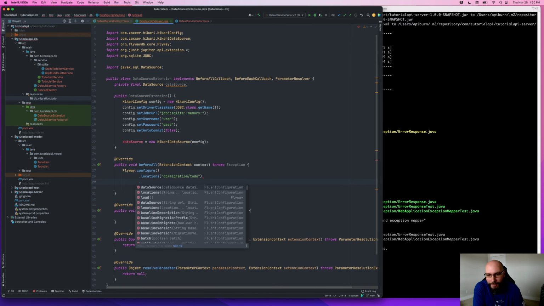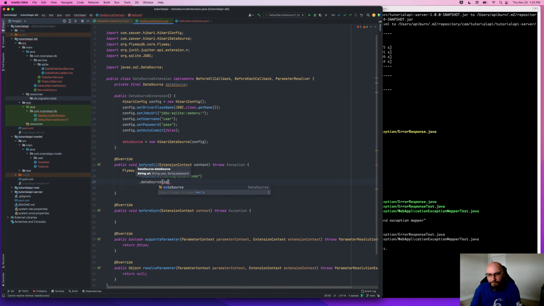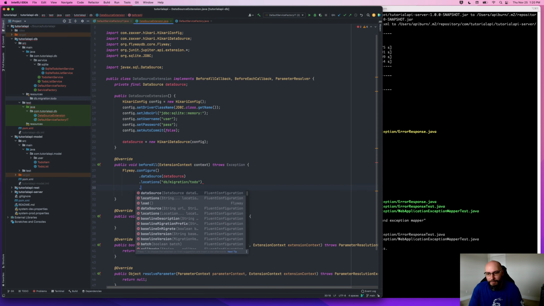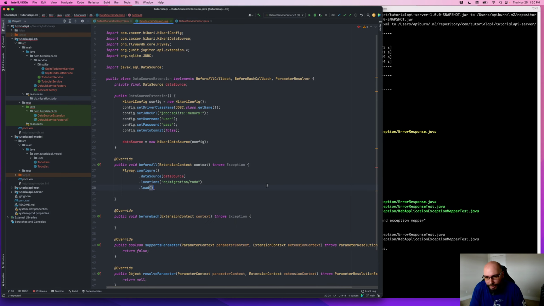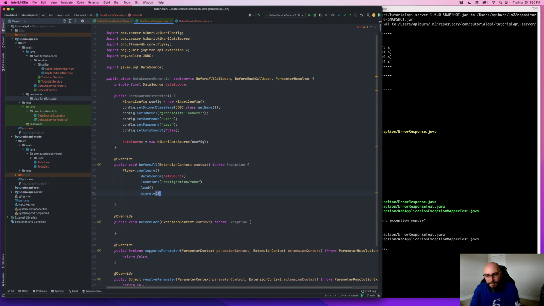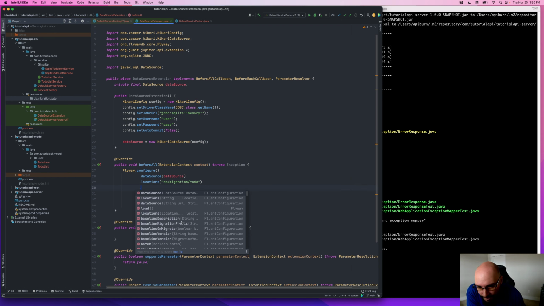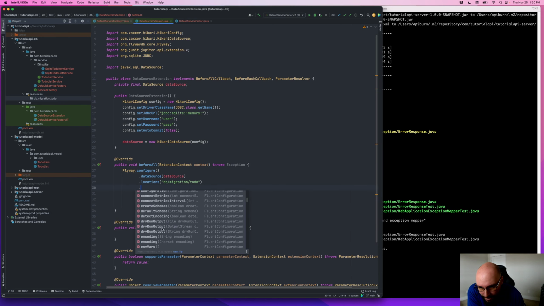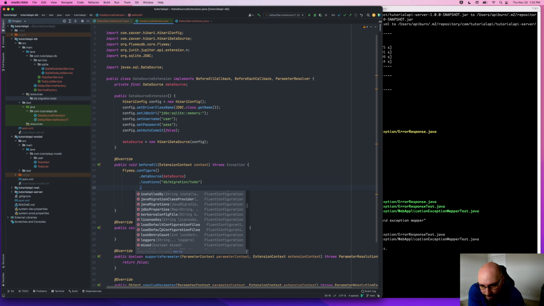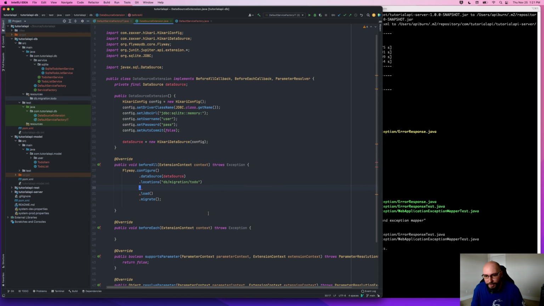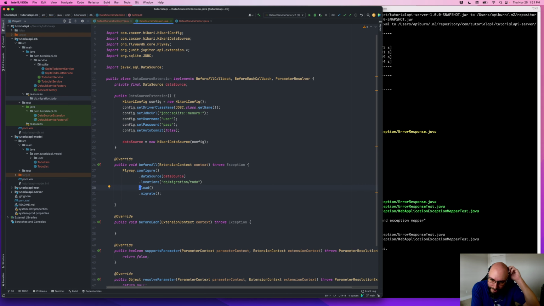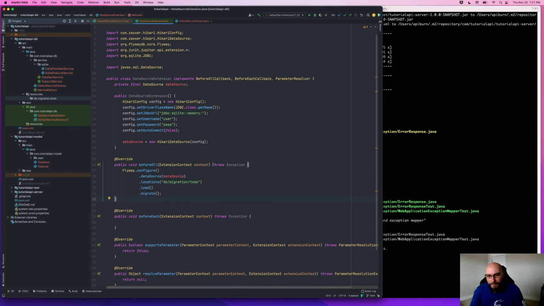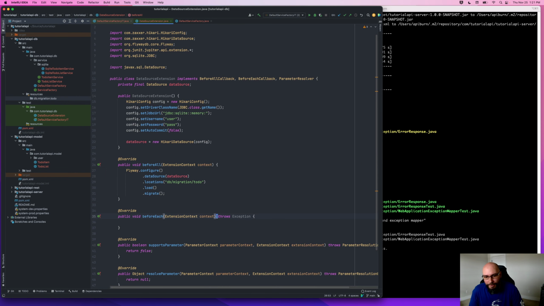What else do we need to set here? We need the data source. We are going to load and migrate at the end. Is there anything else in here? There are so many methods in here. You could set a bunch of these, like connection retries. We're not going to use schemas, but if we were, then we could specify those. Encodings. There's a ton of configuration we could put in here, but we don't really need any of that. We'll just do this for now. We're not going to throw any exceptions, so we can get rid of that.